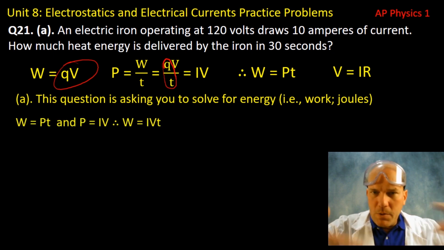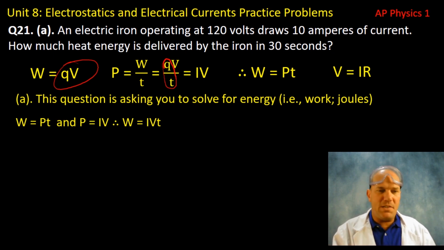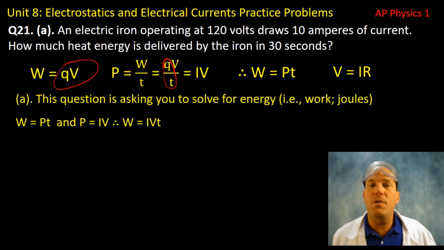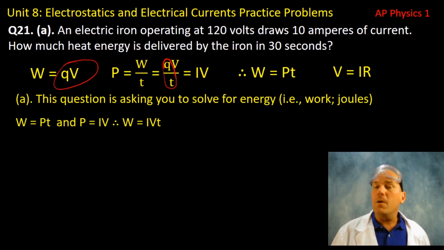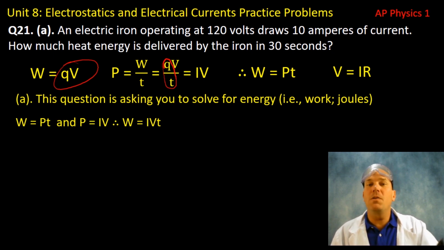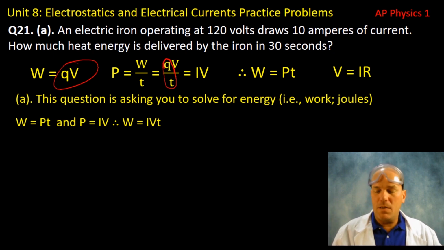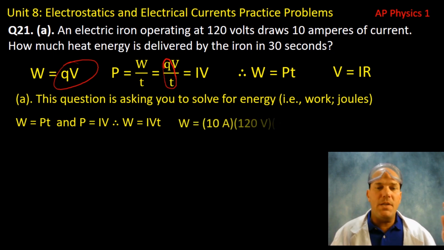And we've gone through a bit of the intuition behind these derivations, these various simple expressions here. Work is equal to power multiplied by time, and power is equal to current multiplied by voltage. Therefore, work is equal to the current multiplied by the voltage multiplied by the time. All right, so if power equals IV, and work equals Pt, then work also equals IVt. So take a minute and think about that. Once you get over that conceptual hurdle, this problem is a plug and chug.